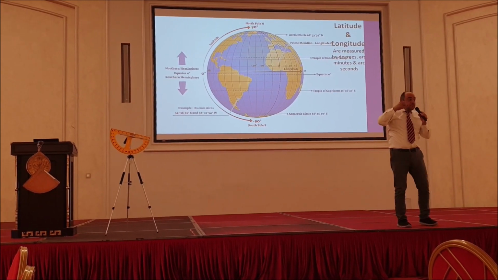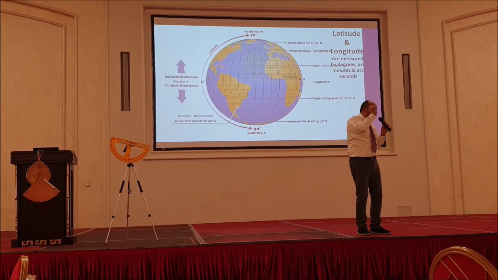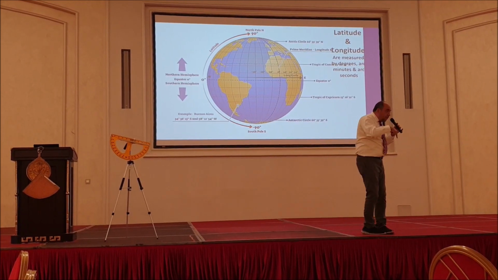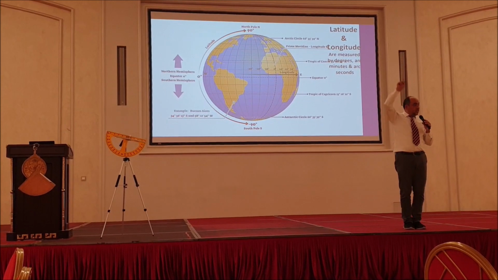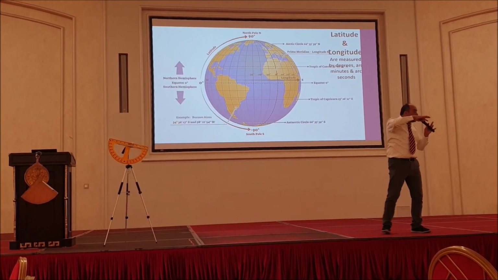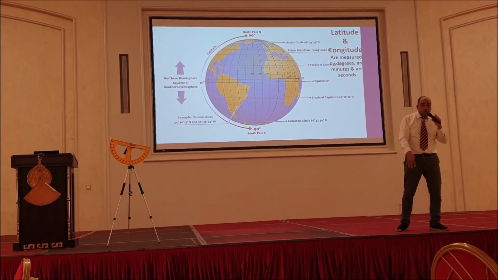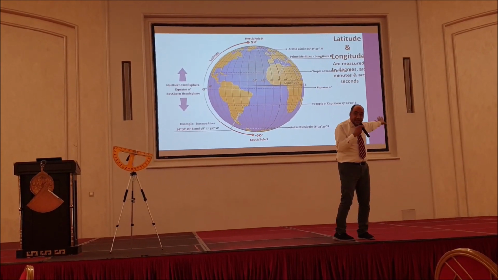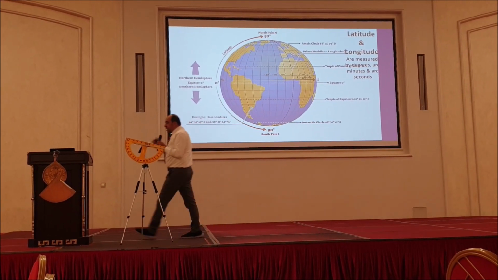So what does this mean? It means that the altitude of the North Pole or North Star or Polaris is the indication of your location, of your latitude. So if I go up to the north, it is 90. If I go down to the equator, it is 0. If I am between here and here, it depends where I am. Like Doha, we are at 25 degrees. It means that Polaris is 25 degrees above the horizon in the northern sky. Idea clear? Okay.